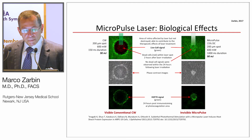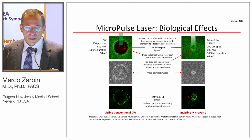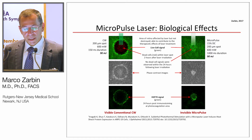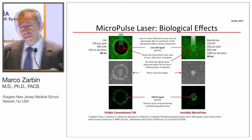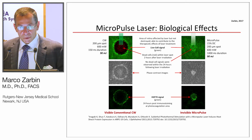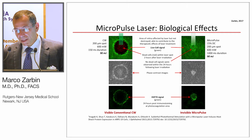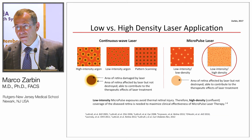Now this is back to Dr. Inagaki's laboratory experiment, where she's showing pictures of what these laser spots look like. There's a stain you can use to stain dead cells, and it makes the dead cells look red. And there's a stain you can use to stain the live cells, which are the green cells. On the left column, you see the continuous wavelength events, and on the right column, the micropulse wavelength events. You can see in the center of the continuous wavelength spot, there are a lot of dead cells. In contrast, there aren't any dead cells in the micropulse spot. So there is a biological effect on the cells. You can see the same thing in the phase contrast images. But I think the key picture here is the bottom one. At the perimeter of the conventional laser spot, the residual viable RPE cells are producing heat shock protein 70. But in contrast, in the micropulse spot, virtually all the cells are producing it. So that's a pretty clear illustration of the biological difference in the effect of conventional versus micropulse laser.